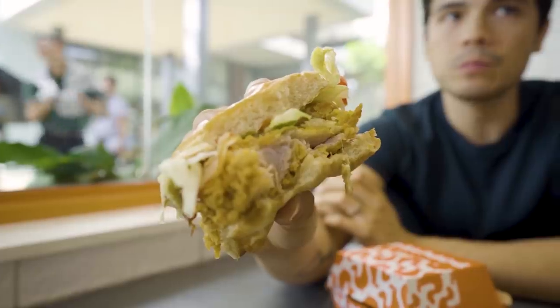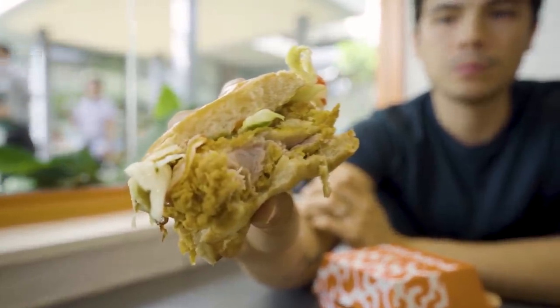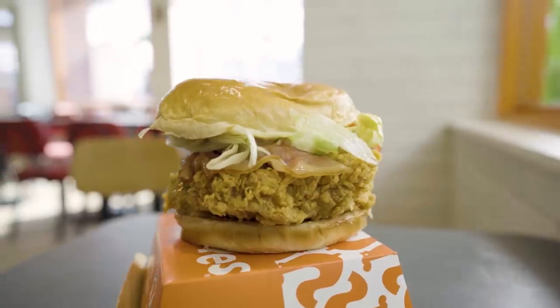That's actually extremely juicy, tender, that perfect crunch, and the vegetables are nice and fresh. So the question is, if we are to make this at home, can we make it better? And I think I can put a twist on it to make it closer to what I look for in a chicken sandwich and something I think you guys will enjoy at home too. Let me get a few more bites of this because this is actually pretty good.